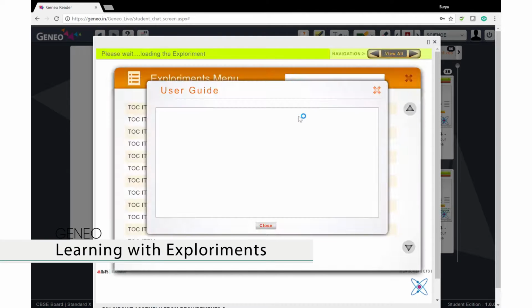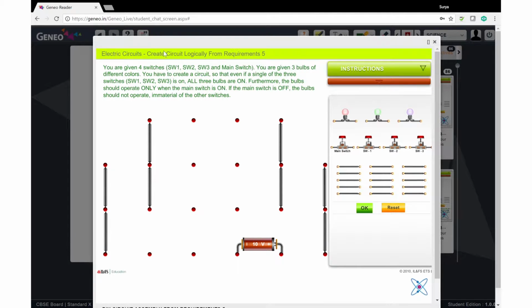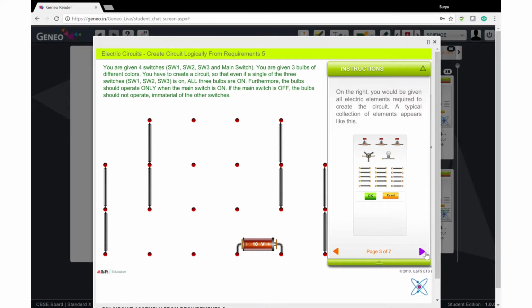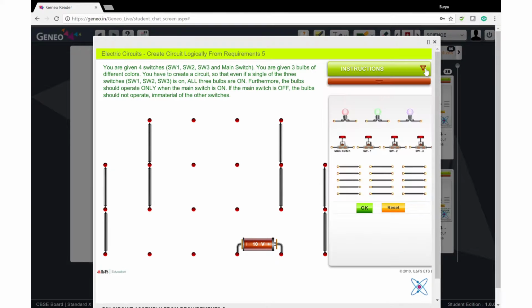So in this case, I'm just going to start a particular experiment. You are given a particular objective in this experiment and what you have to do. If you click on instructions here, you're given again a detailed set of instructions that you can follow. And I'm going to go ahead and then just create an electrical circuit and hopefully it'll work. You can drag and drop components and you'll find that they will snap to grid, or they will actually come and attach themselves to these red dots on the circuit board if you dragged and dropped them correctly.